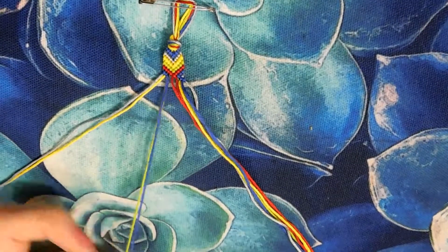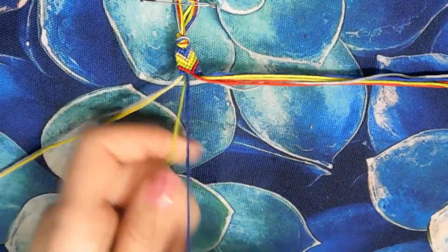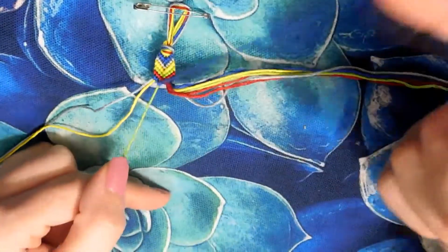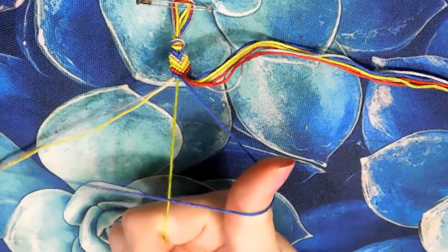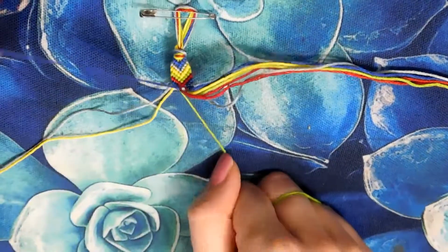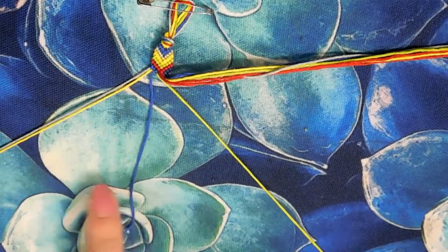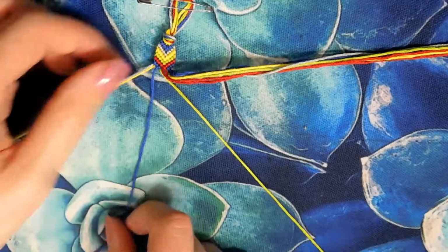Okay, so next we're going to do a forwards backwards knot. So as a reminder, that's creating a 4, bringing your loose end through, pulling that tight, and then before completing your forwards knot, you create a backwards knot with a sail, pull your loose end through, and like that. So again, just like on the other side, your blue string should end up 2 strings in. You should have a gray and a yellow on the outside.